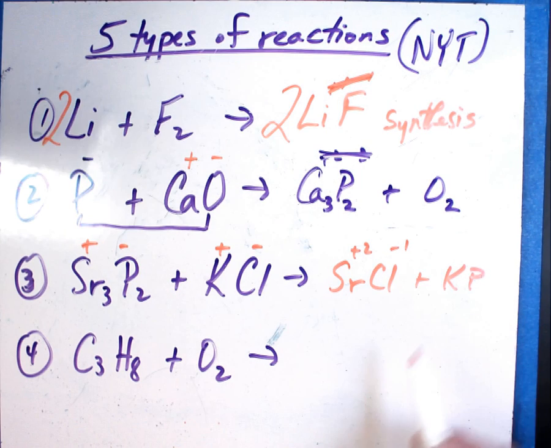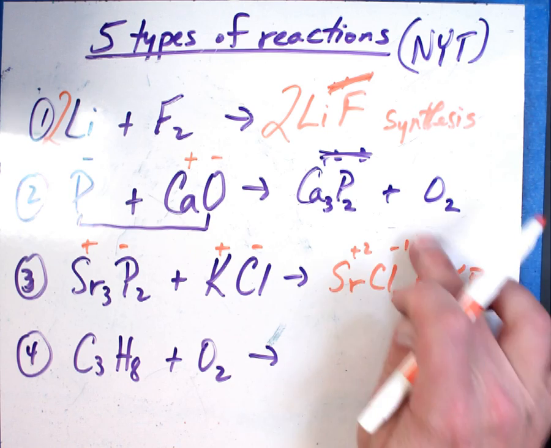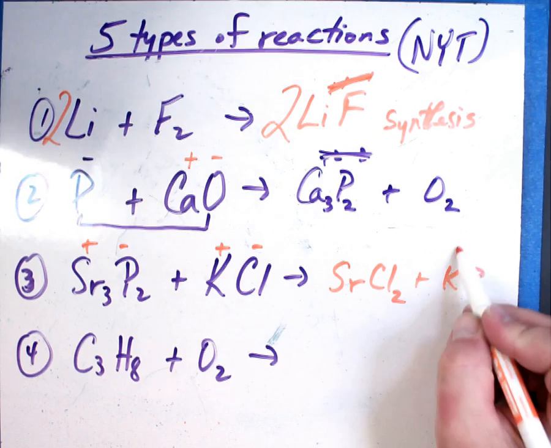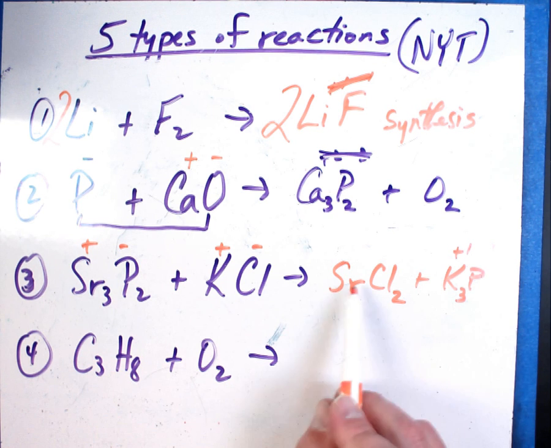Sr is right there, +2. Chlorine is -1. You should have already done all this. I'm showing you. This should be a 2 right there by switching. So that's correct. K is a +1. And P is -3. So I need that number. Oh, so I have different numbers with different things. Correct, correct, correct, correct. And you should know how to balance. So you would go through and balance that and should have it all.